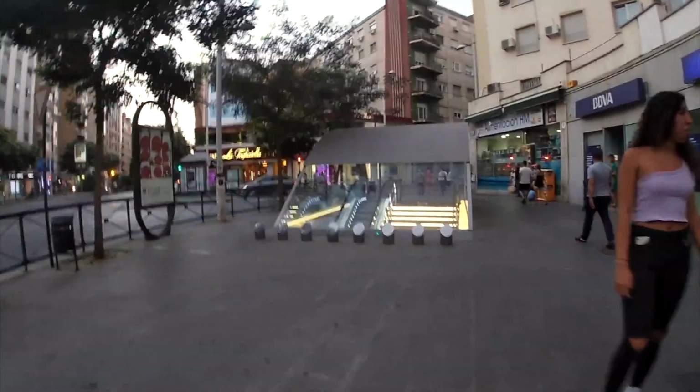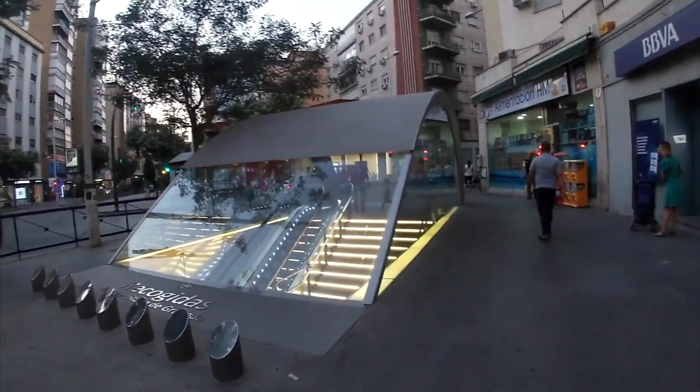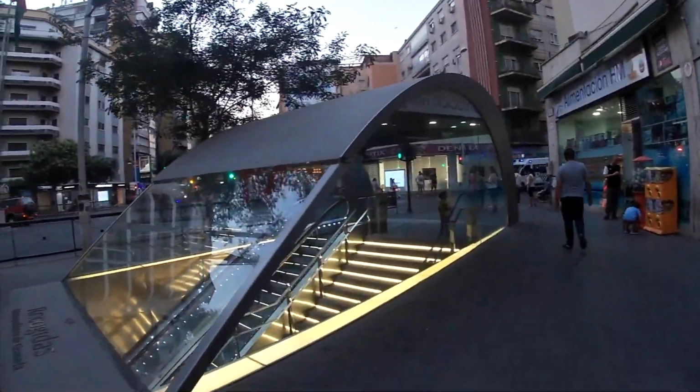When I walk down this street, I have the metro, which is a 3-minute walk away from my apartment. It's super easily accessible. I've actually never taken the metro before, but it's super easy to do, and I know that the prices are super cheap for it. So that's really convenient if I'm ever trying to get across town. But every time that I've had to get across town, I've just done a taxi because they're pretty reasonably priced. But everywhere else that I go in Granada, I do walk too.